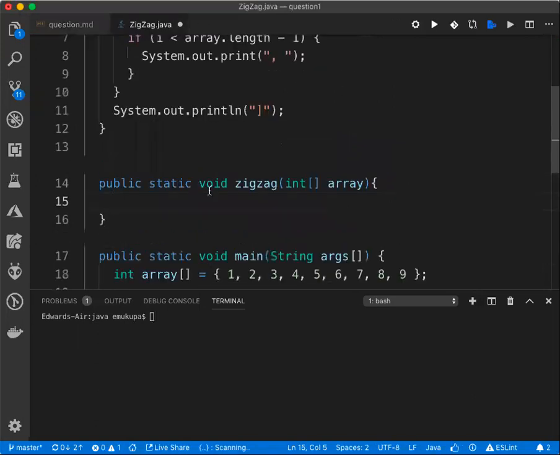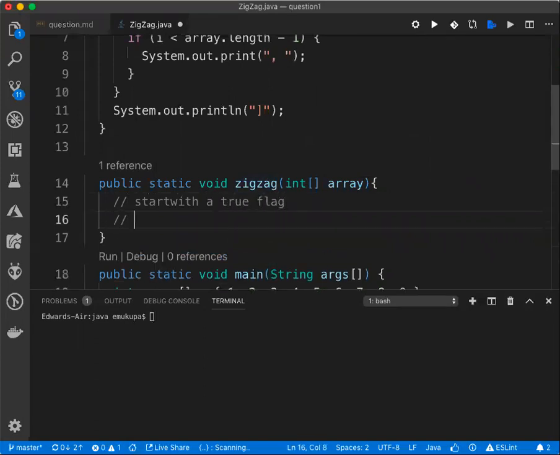So we're going to start with a true flag, and then if the flag is true, we expect that the current element we're on is going to be greater than the previous element.